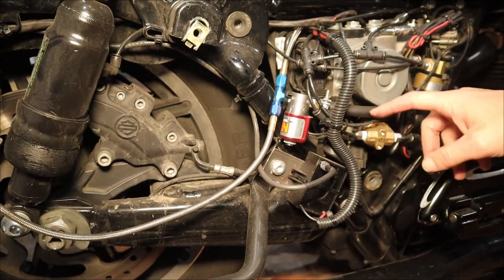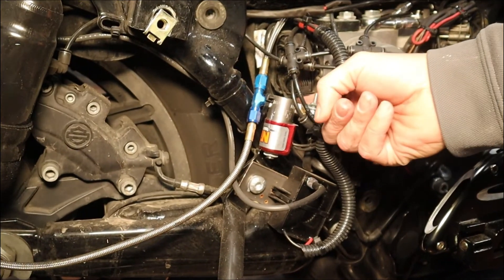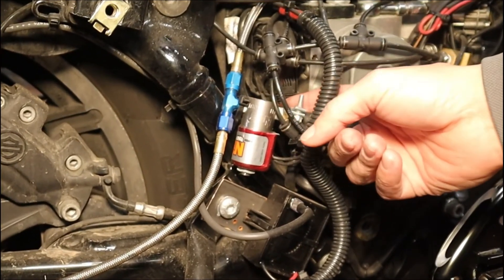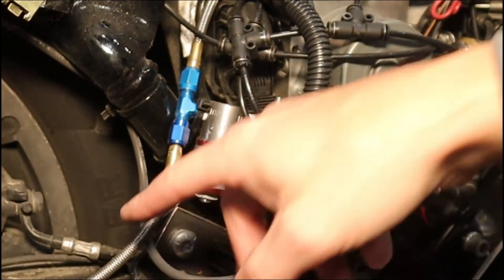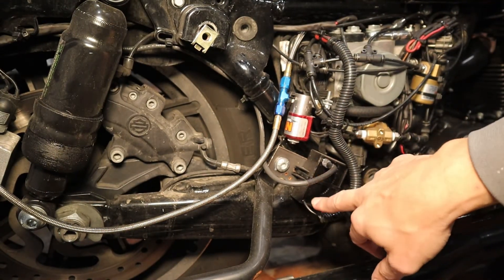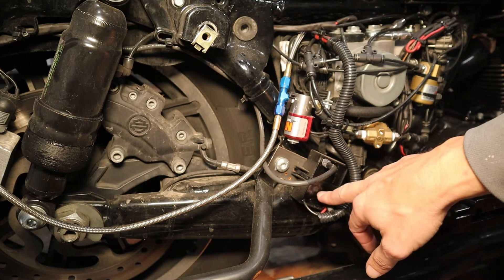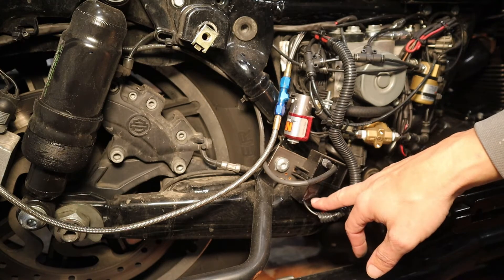So the gas line — it's fed right into that solenoid right back here. It doesn't leak anything, which is good. You definitely don't want gas leaking anywhere out of the gas lines or the foggers. Now everything — this valve here and the ignition modules — are all activated by that one single horn button. I just flipped that switch on the other side to either horn or flames and bam, there you go. You got some extra fun.